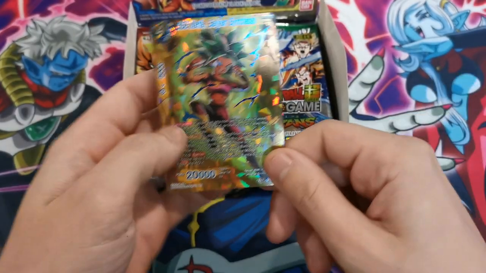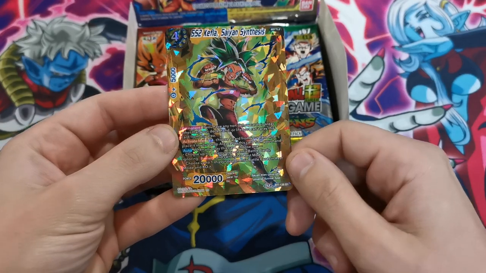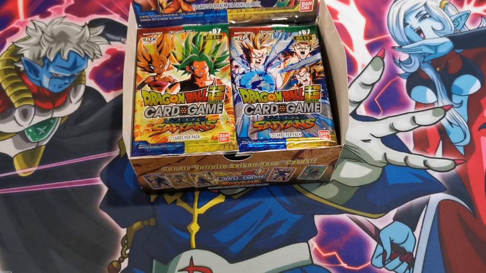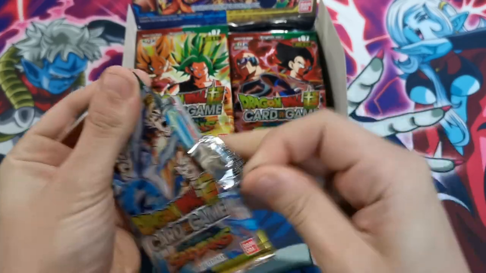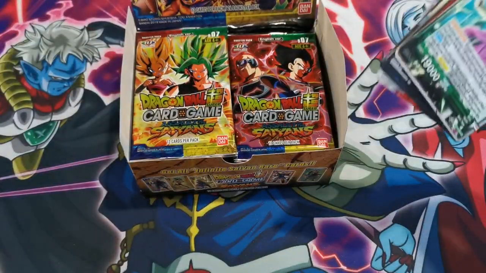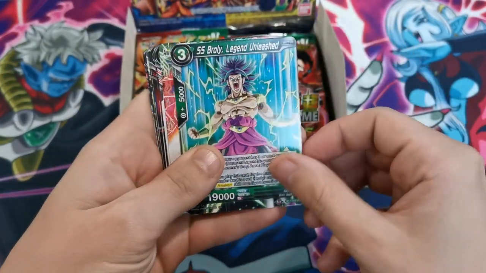Ooh, Kefla. Another Kefla, the infinite Saiyan rares. It's nice that there's more support now for veggies, isn't it? Well, not for the red green. No, but it's just for the blue yellows. To be honest, they only work in pure monocolored decks. All right, okay. They don't work in multicolored.